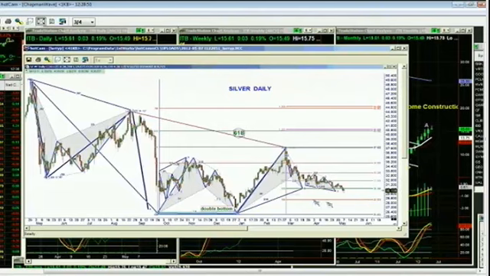So now what I'm looking at is that this last leg down in silver says that if it was to pull back further, and I would have to say it's at 30.13. Silver is trading right now at 30.12. So if silver closed under 29.60 in the next 2 days, then you'd be looking at a pullback. I think that's a 78.6 retracement, which would take you to the 28.54 area. So that's what we're looking at now.